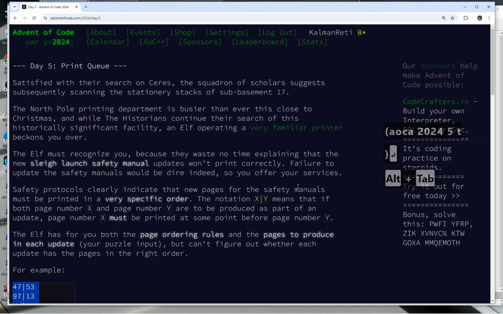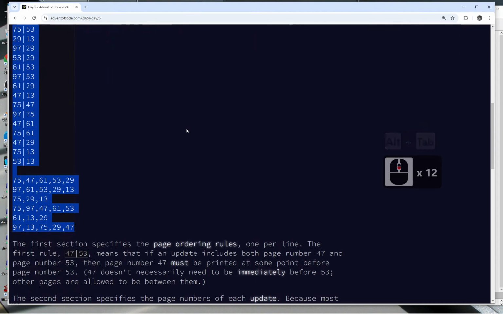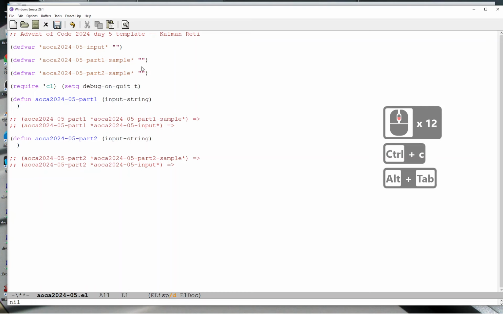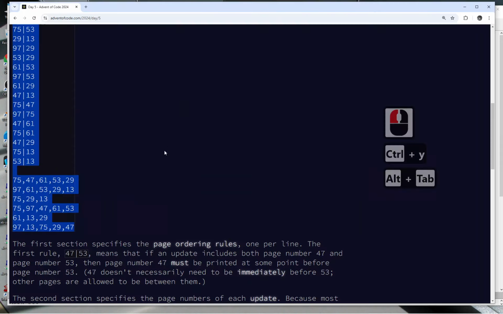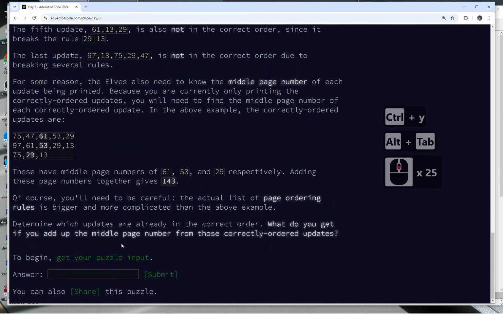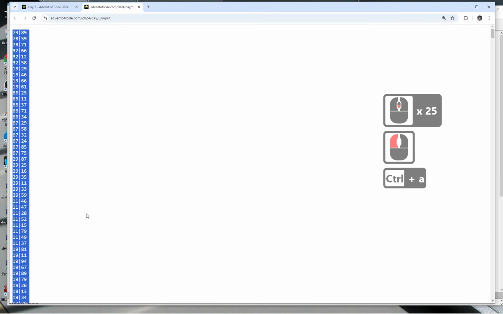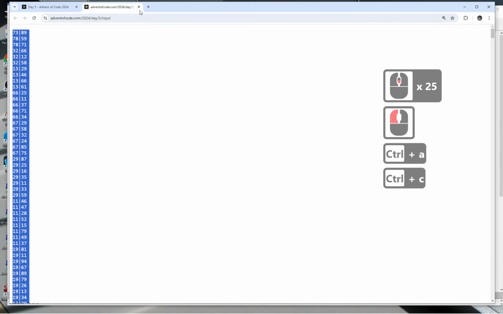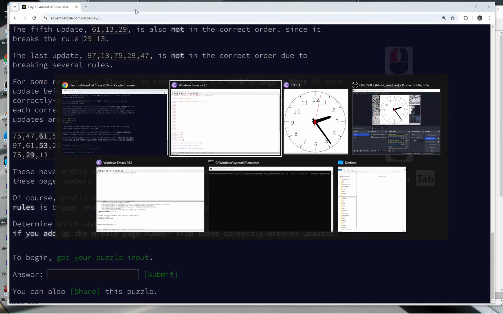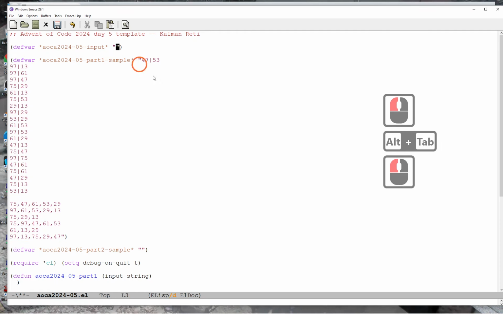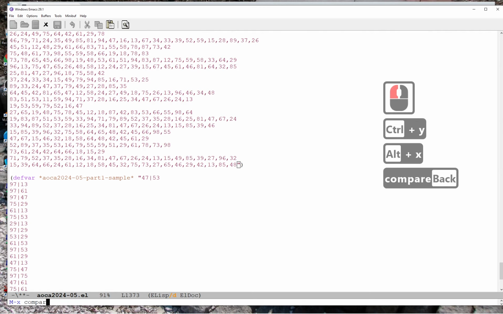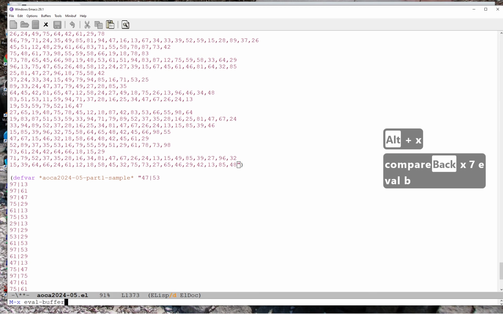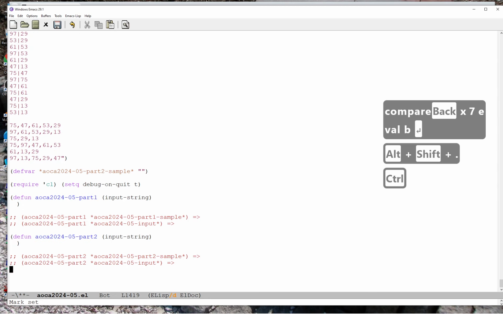So now I'm ready to copy this and insert it as the sample input. And then I need to get my real input and insert it as well. Let's compile, eval buffer. We're going to write it out.